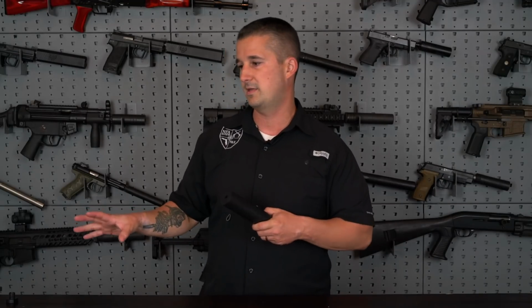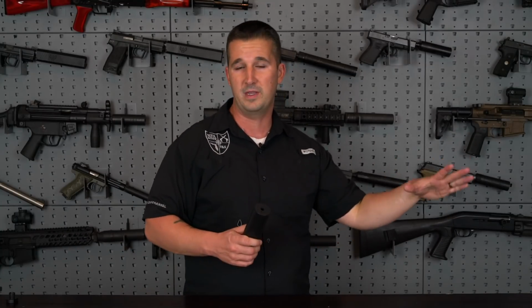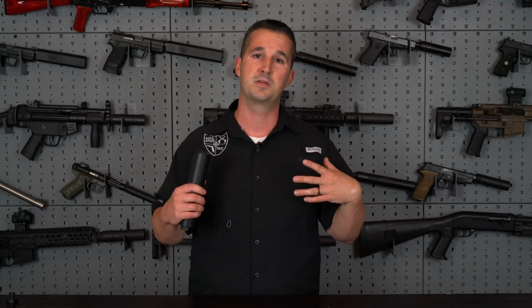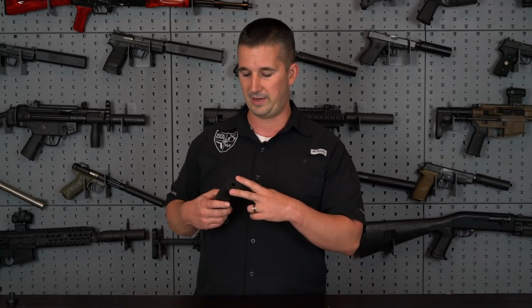Now, my box did not have any tools in it. When I talked to them, they mentioned the tool, so I'm going to get clarification on that before we hit the range. When I do the ending talk on the suppressor today, I can fill you guys in on whether this is user serviceable or something they designed into the suppressor to service later at the factory.